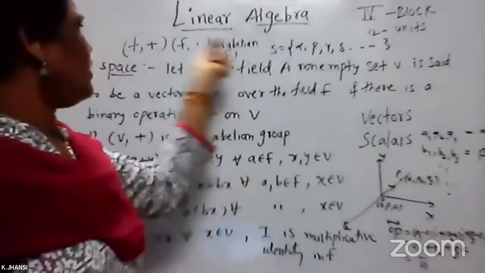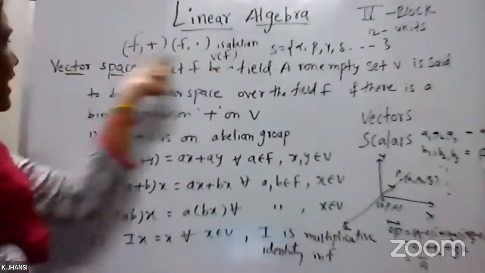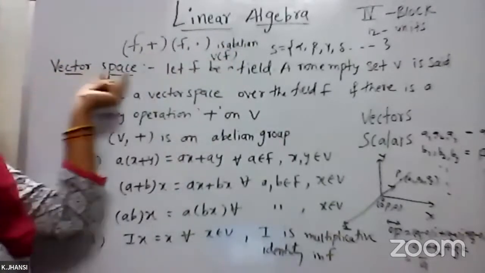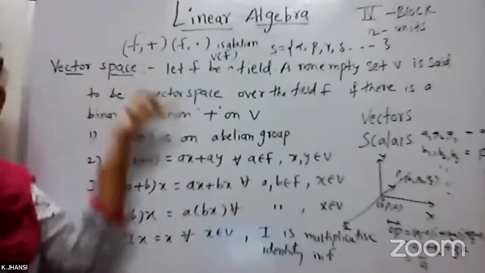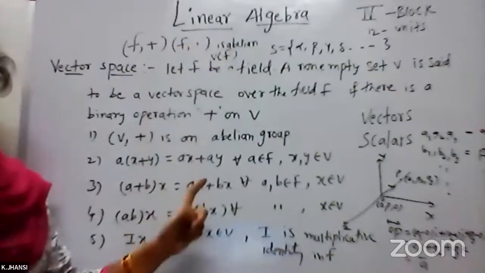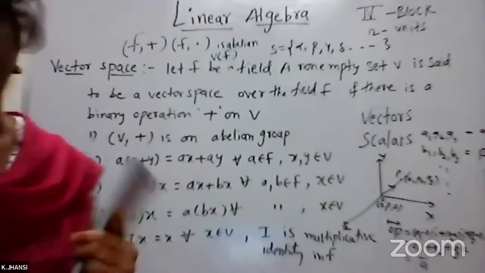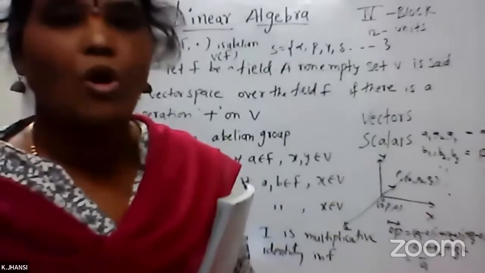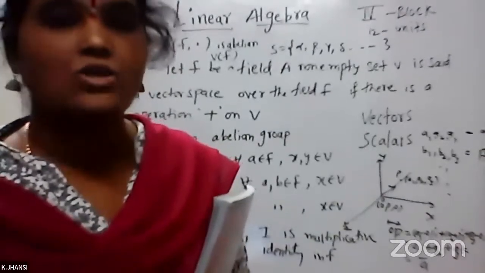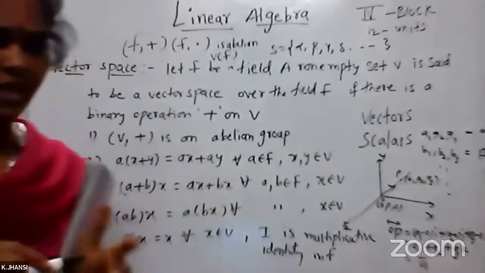Okay. So here V of F, whenever we are taking, this V of F is called a vector space. Whenever the combination of a set of vectors and a field of scalars is there, to become a vector space, it has to satisfy some properties. Okay, it has to hold some axioms. That means rules will be there, no?